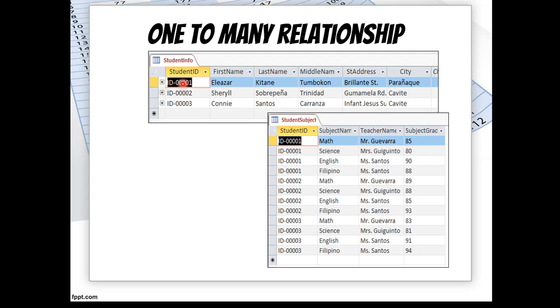But since ang isang estudyante pwedeng magkaroon ng madaming subject, so dapat dito sa subject information, ang ID natin ay naka-assign as foreign key. Kasi kung naka-assign ito as a primary key, so ibig sabihin, ang sinasabi ninyo na ang estudyante ay pwedeng magkaroon lang ng isang subject. So, hindi naman po pwede yon. Okay? Kaya dapat ito naka-assign as a foreign key.